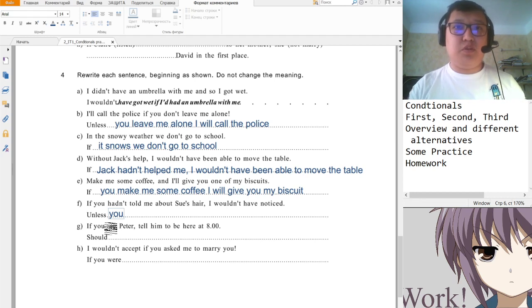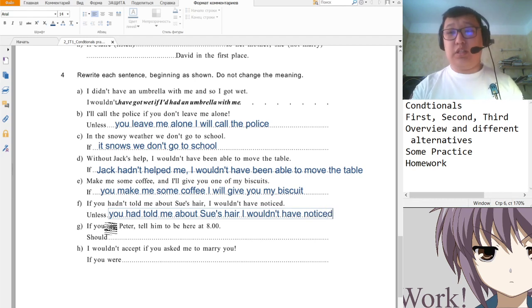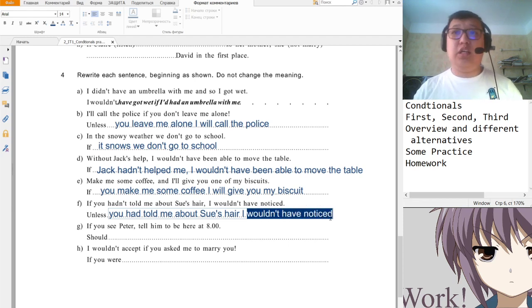Unless you had told me about Sue's hair, and the rest stays the same, I wouldn't have noticed. As you can see, this is a pretty simple third conditional sentence. Past perfect here, and would have noticed here.